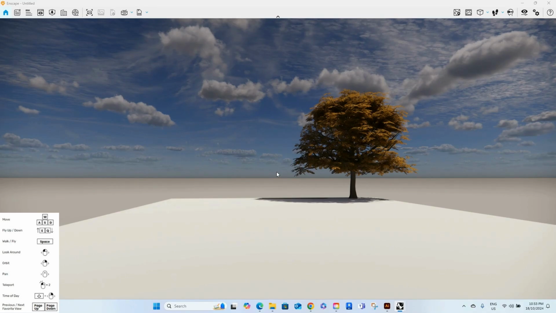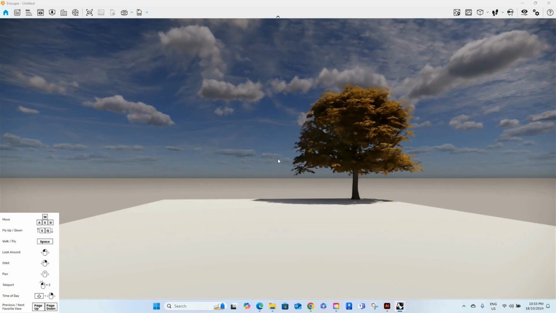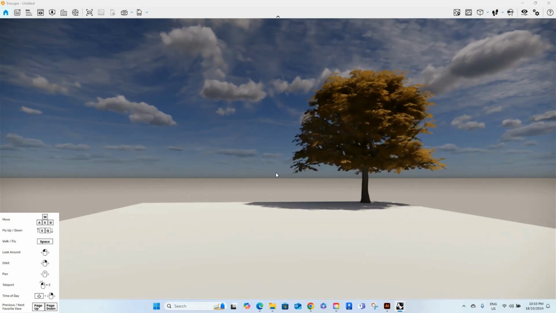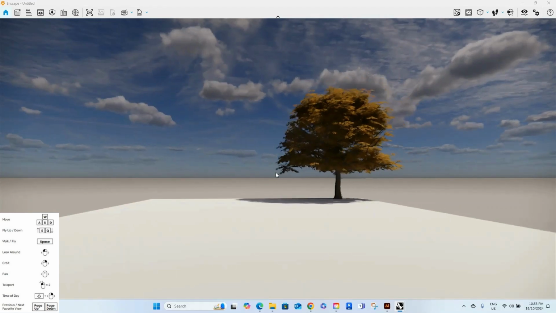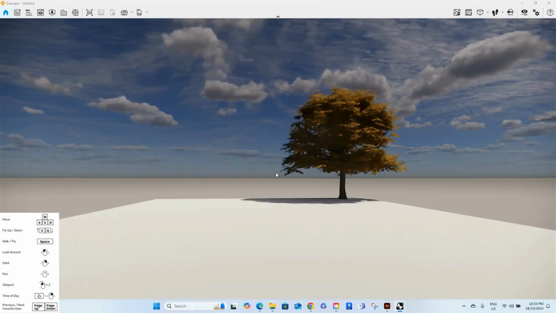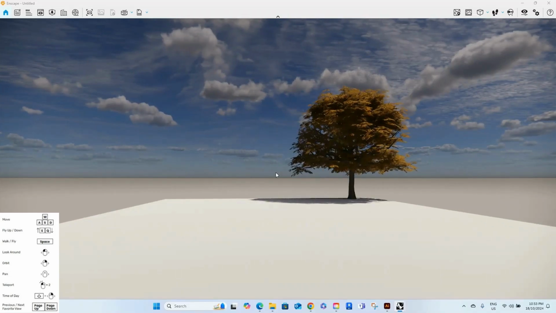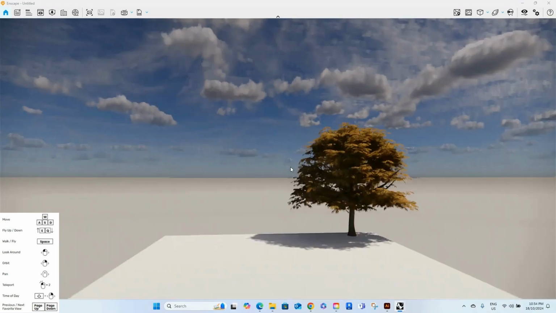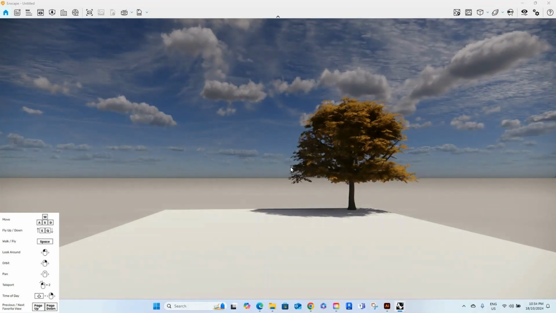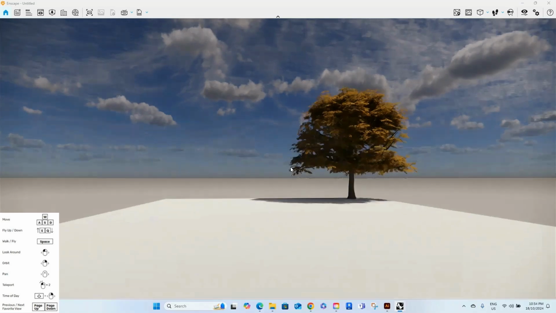So to move around, you can press W to move forward. You can press S to move back, D to go right, and A to go left. You're able to fly around the site by pressing space, and to go up is E, and to go down is Q. And to go back to the walking command, just press space and you'll drop down.